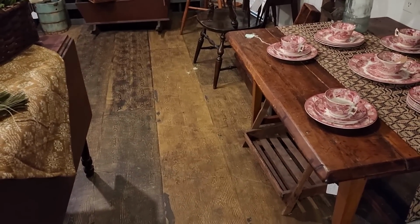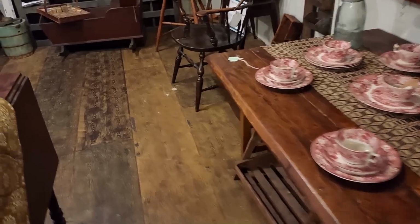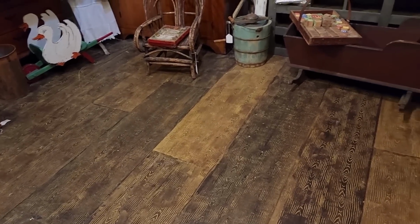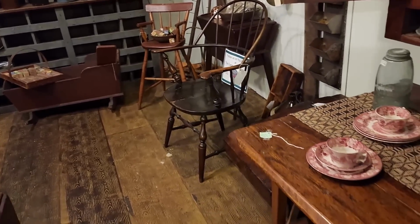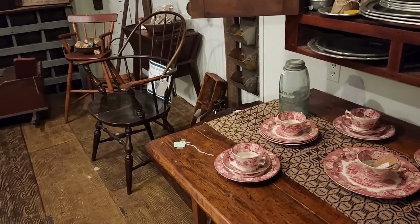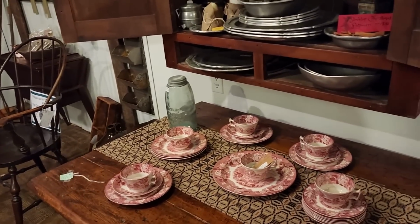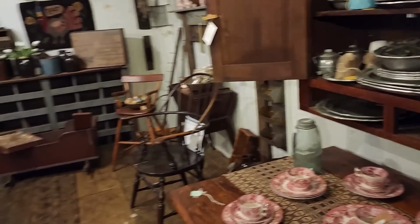And it is a concrete floor, but my goal was to make it look, that's why they call it a faux finish, but it kind of gives you that idea of the wood grain on the floor. And there is a video early on if you want to check that out. It is not difficult to do. Take some time. And when you first put that bright yellow on the floor, you'll think, what have I done? But once you put that glaze over the top of it, it really brings it all together.